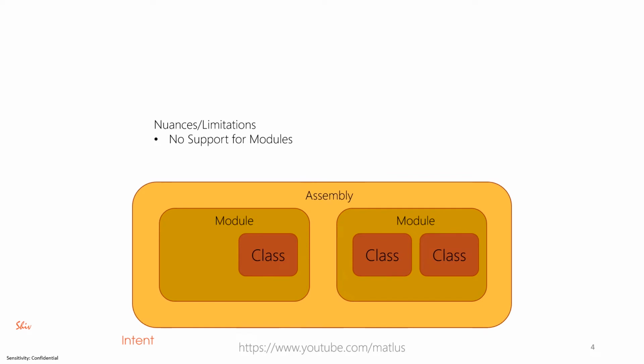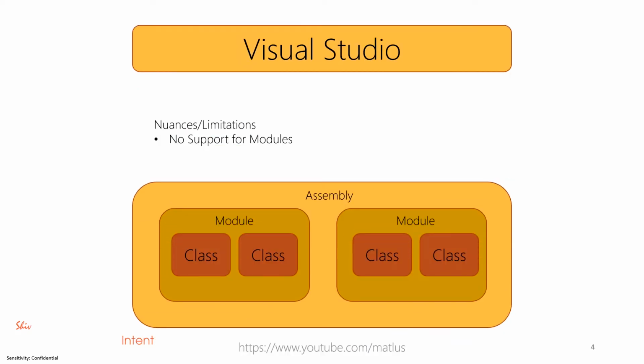They're not compromises, but they're just some things that we don't have direct access to, or there are some nuances between these layers. We'll just talk about that briefly. So, for example, when I started with Visual Studio, with .NET, I was working with the SDK directly in the command line compiler, and I was using a feature called modules. Now in Visual Studio, you don't have access to modules, even though the C# compiler actually understands modules. We don't have access to it. And that was sad because I came from the perspective of understanding how to use modules.